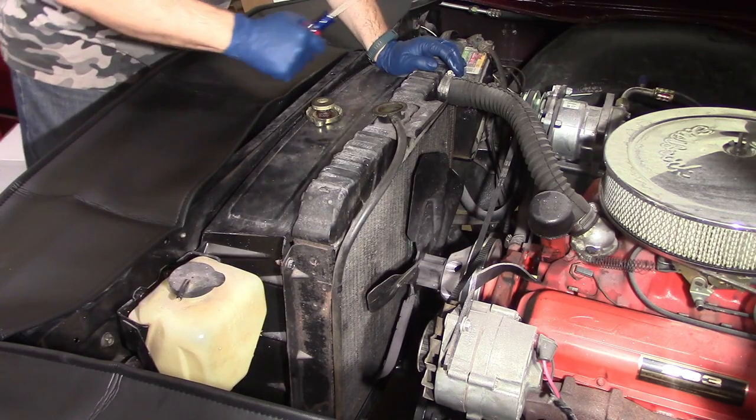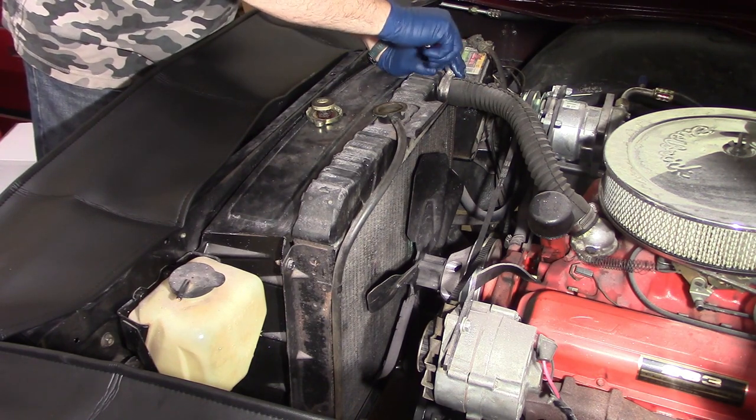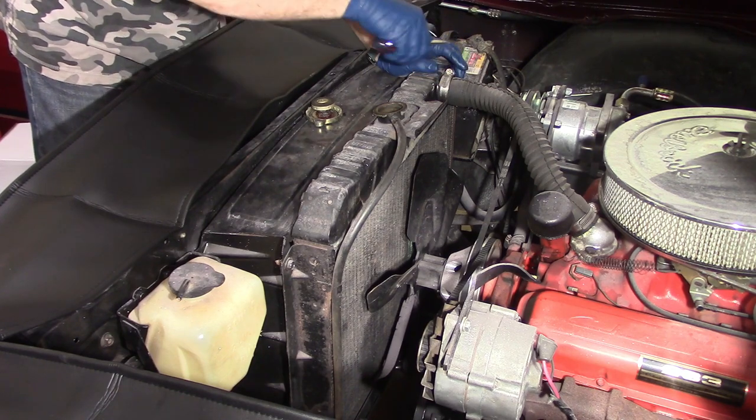I know I'm already low enough on coolant to take the top hose off. I'm going to go ahead and remove the top hose completely.